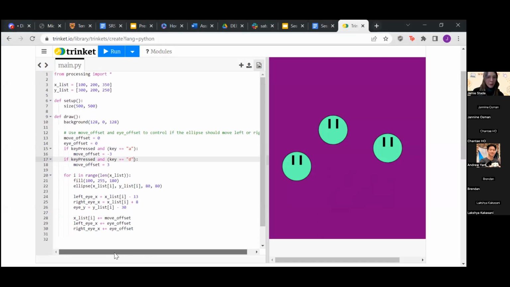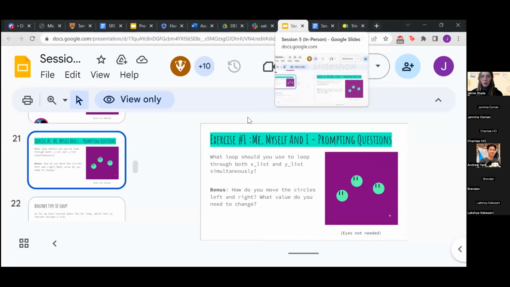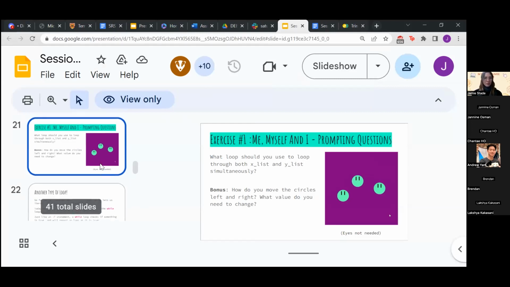The main point for this exercise was just making sure we are able to store the x coordinates and the y coordinates in 2 separate lists, and then have a for loop that goes over the range of the length of one or both of the lists. In this case, we used x list. We could use y list. It would accomplish the same thing because they're both the same length. And then we use that to create all our different ellipses. So I hope that all makes sense.